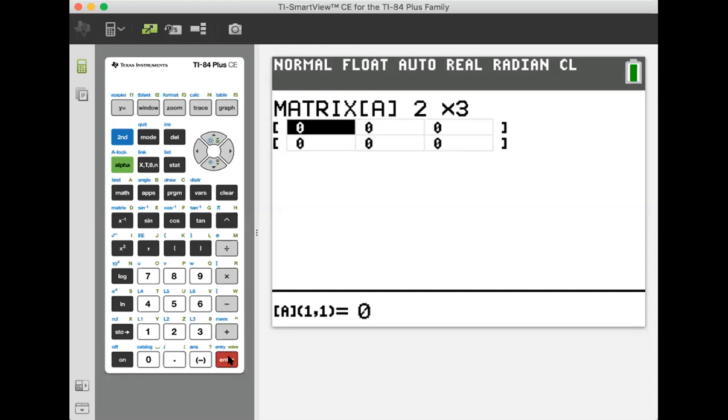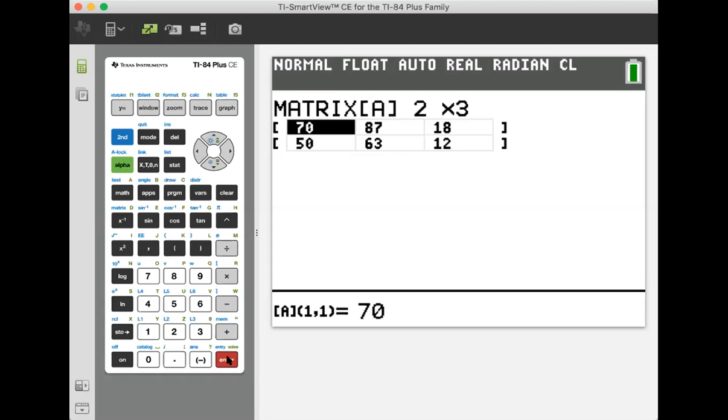Okay, the numbers we had going row by row were 70, 87, 18, and then in the second row, 50, 63, and 12. Okay, now our data is in a matrix.